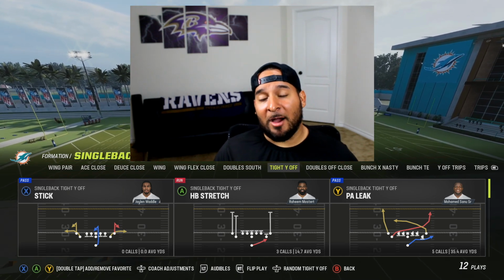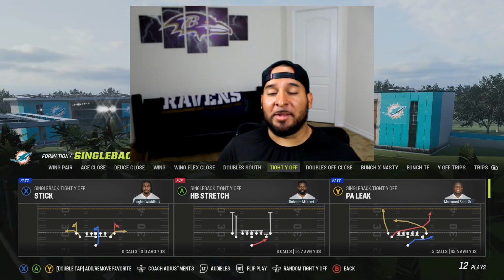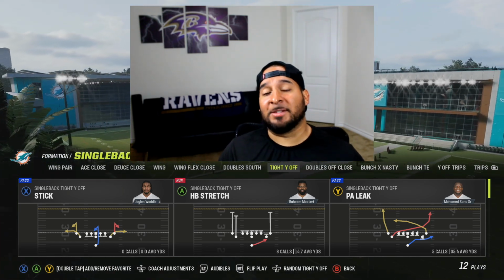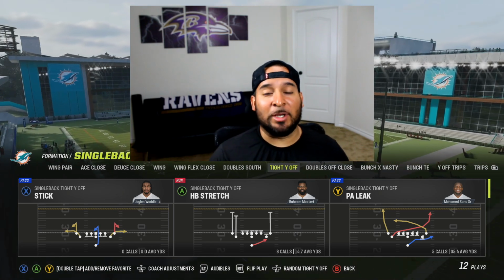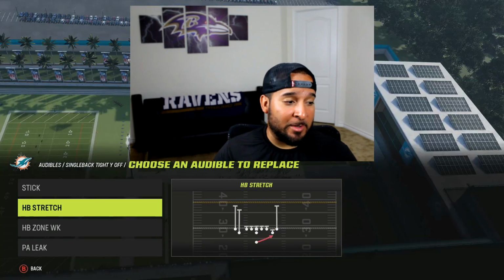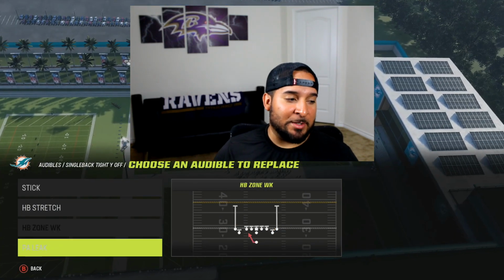Luckily for him, I was already looking in the Vikings playbook, so this just brought me back to it and I looked through it even harder and came across this formation, single back type Y off. And I'm gonna get to the audibles and which plays you're gonna want in there to get this scheme going. We're gonna focus on a money play that's gonna beat every zone out there, and then we got two really good run plays that you can mix in with that. So the plays we're gonna be talking about are the HB stretch, the HB zone, and PA leak.